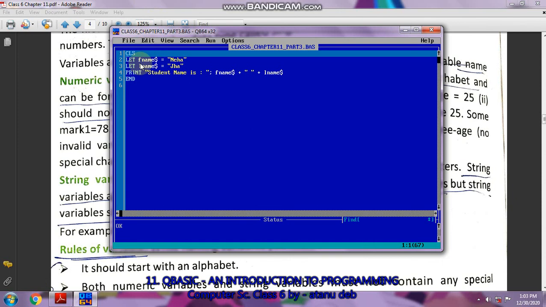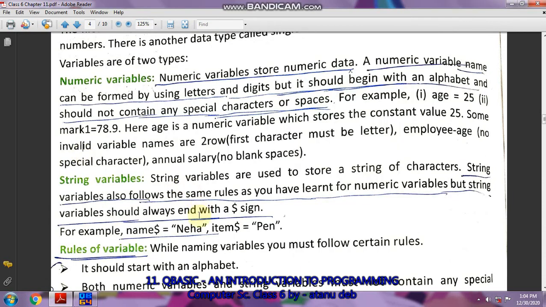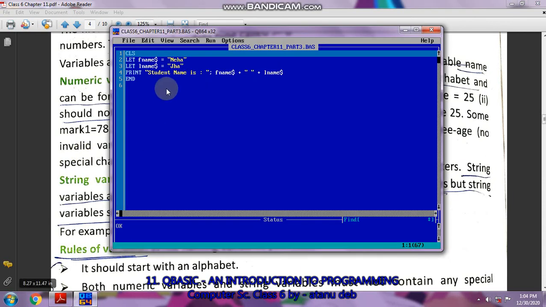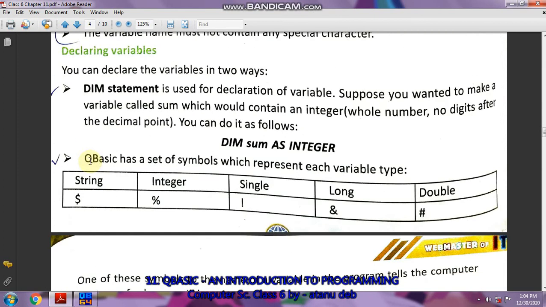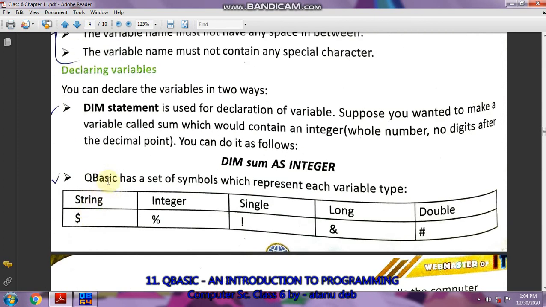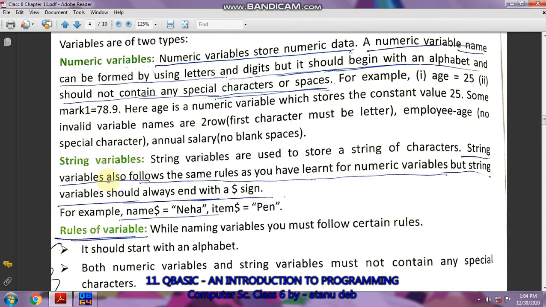F name, first name is Neha. So F name is a string variable. It is storing Neha. So how does the computer know it is a string variable? With the help of dollar. As you can see here, if you give the dollar symbol, QBasic understands that it is a string variable and it will hold a word or a sentence.